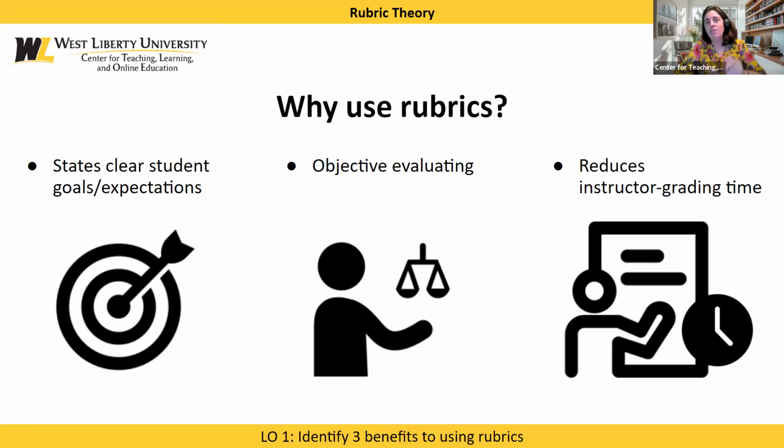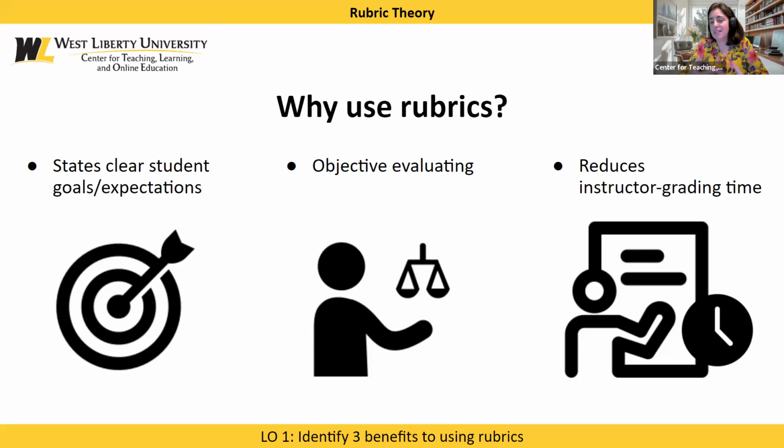And then there's levels of performance of what's basically bad, okay, and great. So when you're evaluating, it should be more objective because you have these very clear levels of description. So anybody who is using the same rubric to grade would probably come out with the same score in the end. And this is helpful when you have multiple people teaching the same sections of courses, that they're being evaluated in the same way.